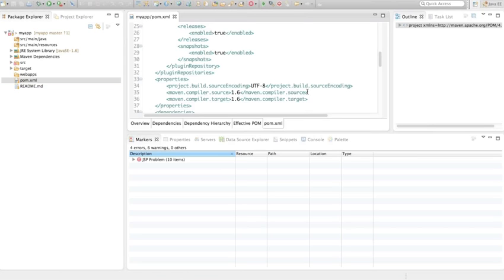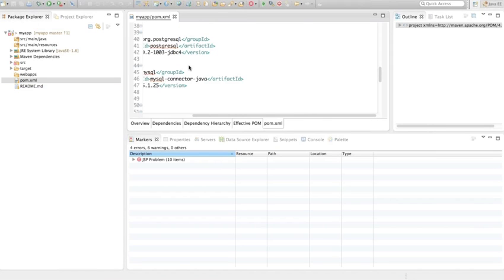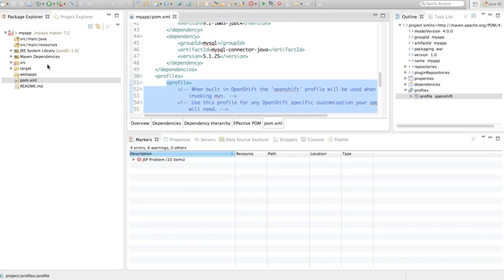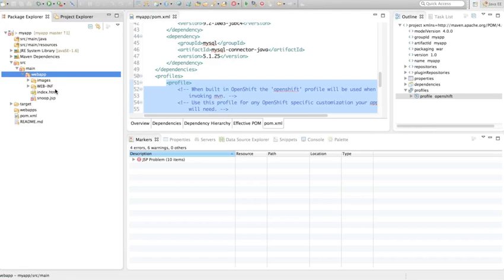The only thing specific to OpenShift is a Maven profile called openshift. So when you push source code to OpenShift, when you deploy it, OpenShift uses this profile to build your project. This will get clear once we make a change and deploy that. Apart from that, it contains just a few HTML and JSP files. So let's open index.html that we were seeing in the page. This is a standard HTML file, nothing fancy here.